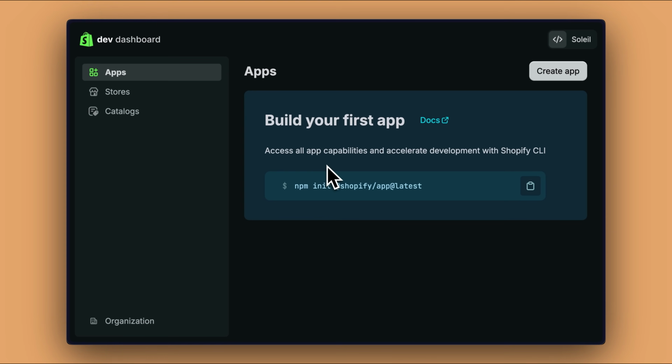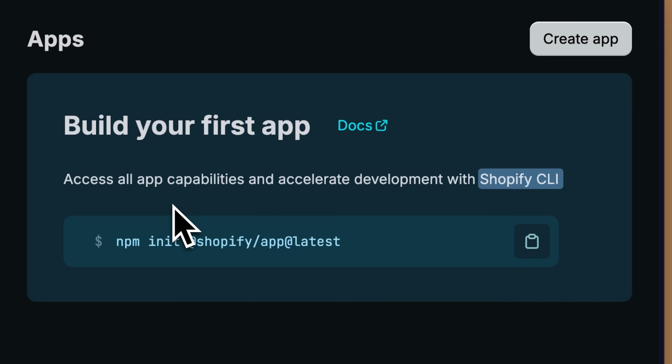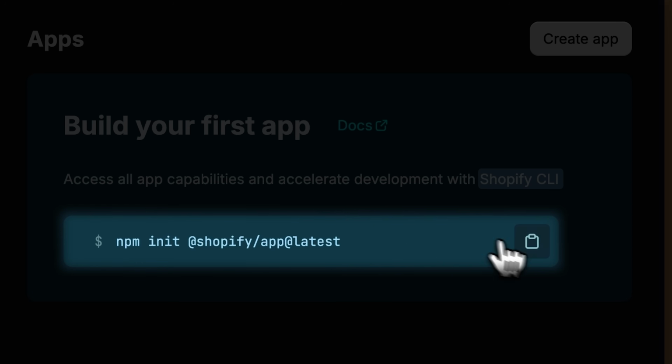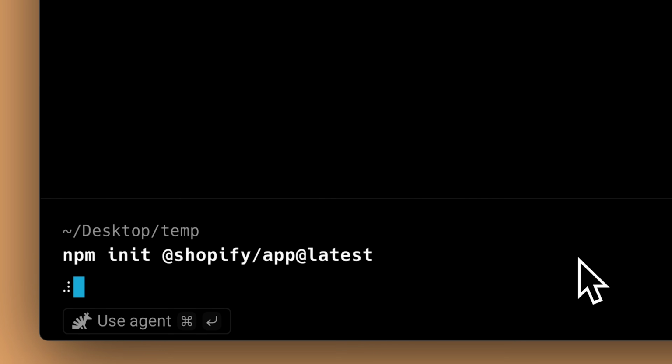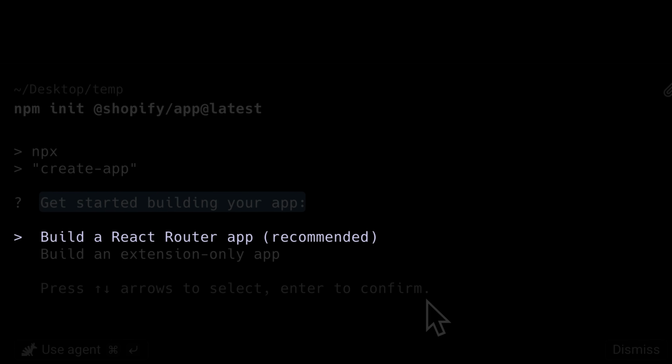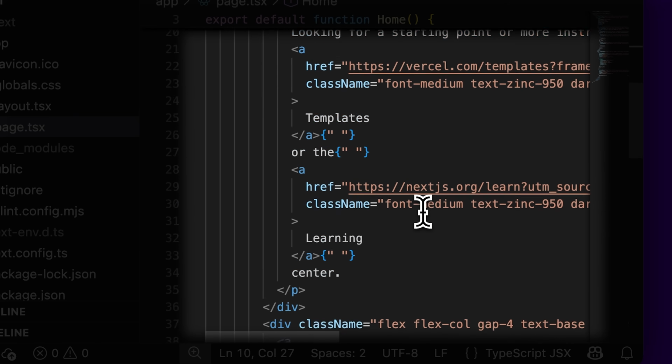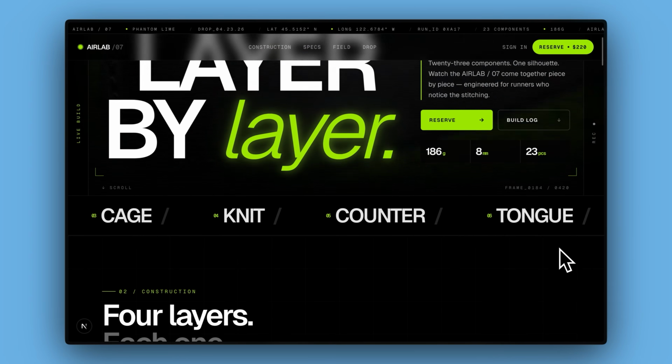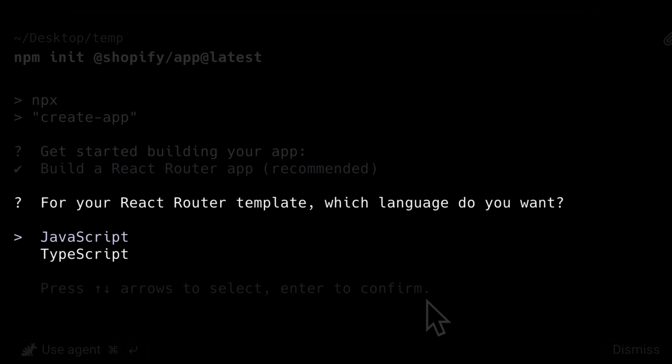Now, once you have created the app in the project, it is time to install the Shopify CLI. You can do this by copying the install command from the CLI docs and running it in the terminal. Once you run it, you will be prompted to select between a React app or an extension app. We chose the React app because that is what we mostly develop in, and it is easier to customize the app that way. After that, you can choose the language you want to use, and we picked TypeScript because of its type safety and security features as compared to JavaScript.